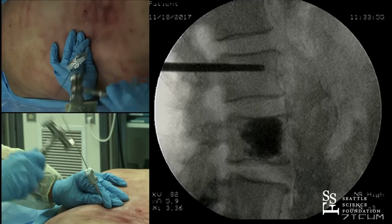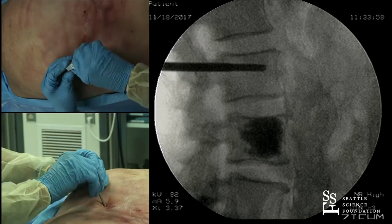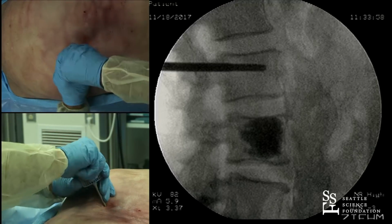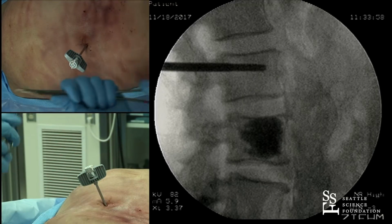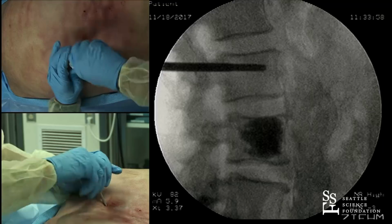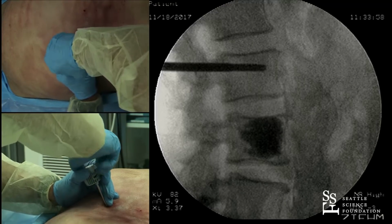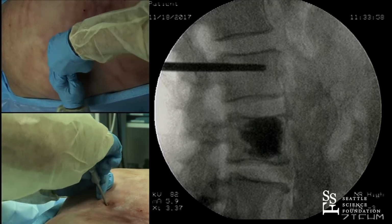Take the drilling dilator up to about within 5 millimeters of the anterior vertebral body. And this thing will come out the center, and what we'll see is we'll be left over with the outer cannula that's quite a bit shorter than the inner portion. And I'm going to extract that. That's got a little torque on it, so I'm going to use a clamp. I'm just going to work at it till it comes out. Sometimes these will, in hard bone or a frozen cadaver like we have here, be somewhat difficult to get apart.